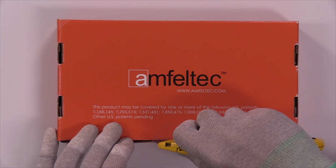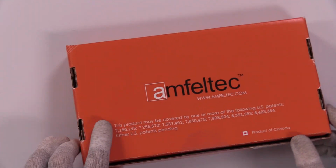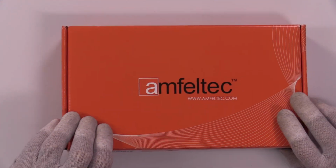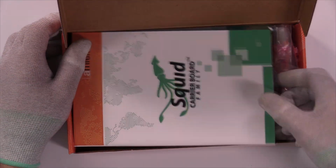Let's get back to the unboxing because I know someone's going to fuss. I want to see the card. I hear you. So we'll do our ribbon uncutting, cut the seal, and I don't have to worry about anybody else messing with this because this is straight from Amfeltec. Super nice people to communicate with too. We got a manual. Nice.